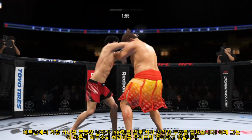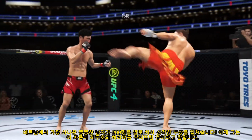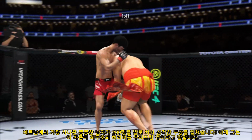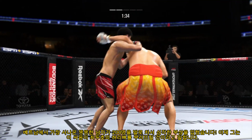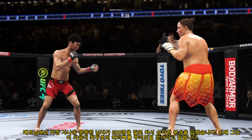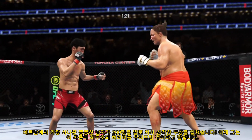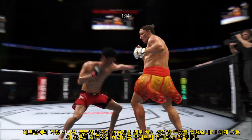Oh, single collar tie here. Oh, he did a great job of rotating him into an underhook. Just misses there with the left. Oh, nice defense on the single leg attempt there. If your opponent has you in the clinch, pulling down on your head, landing punch after punch, you have got to clear. Oh! What a fantastic strike to throw at the exact right moment.